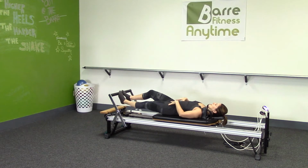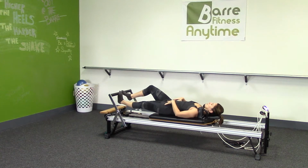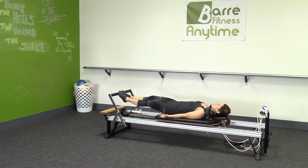Lower and lift, lower. What side do we start on? I'm not sure. Let's do 4. I think I started on this side. 3 and lift, 2 and lift, 1.